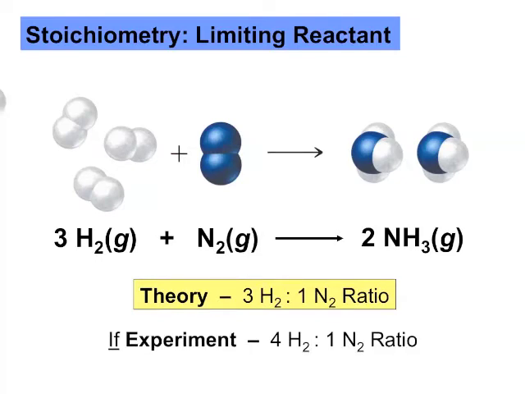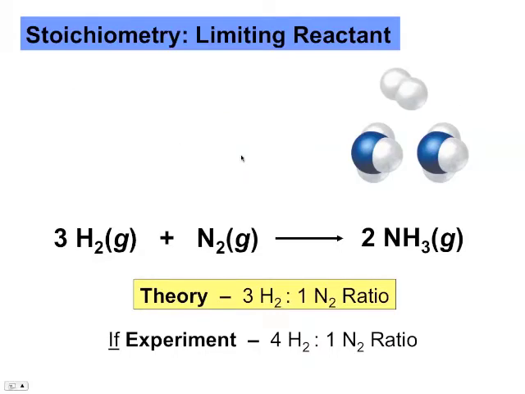Now let's consider an experiment where we have more than what we need for one of the reactants. In this case, we're going to take that to be hydrogen. So the question, if you look at the picture here, you ought to be able to tell that by adding more hydrogen, you're not going to make any more product. It's not possible, right? If you count all the atoms, you have 6 hydrogen atoms in the product, 2 nitrogen atoms in the product. We are limited by the amount of nitrogen we have. Adding hydrogen isn't going to help.